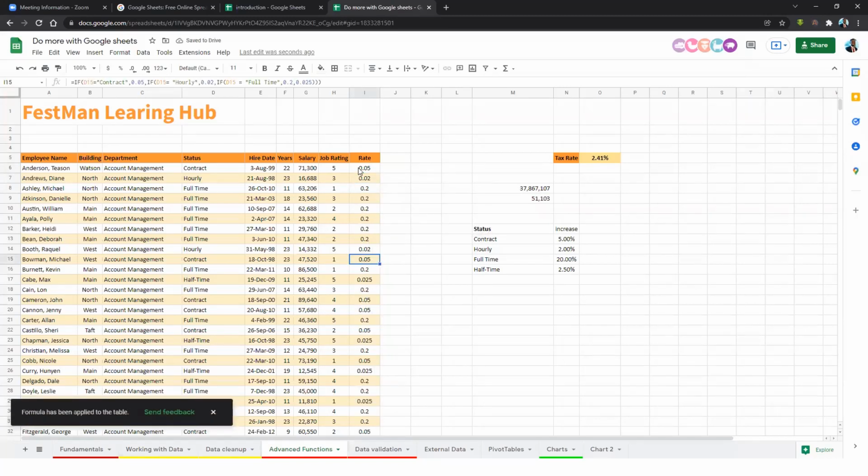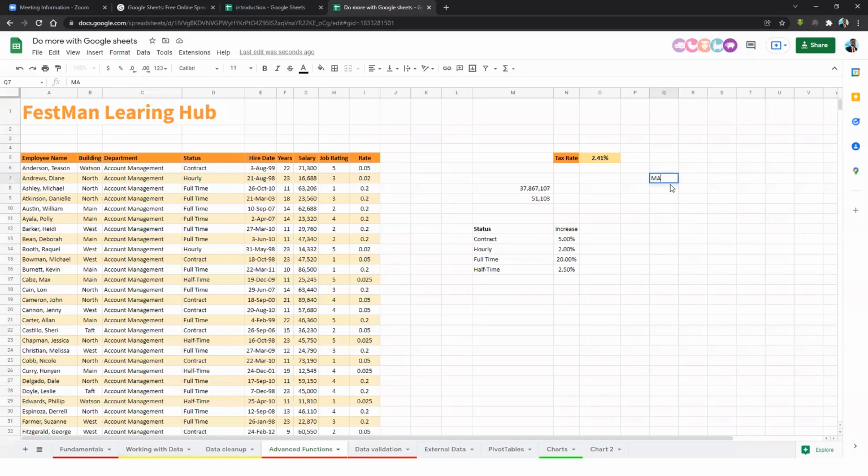For those of us who are not familiar, the if statement is a logical function. It's going to test for a condition. When the condition is met, then you specify the result that should be returned. So here I can type something like mail and start with a simple if. The first is the logical expression.